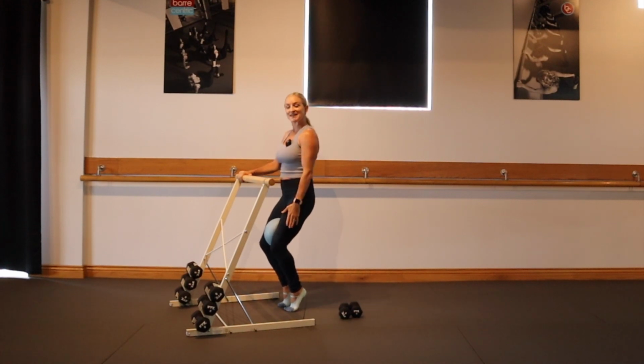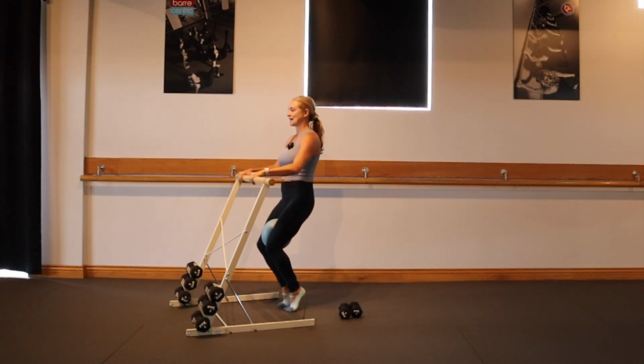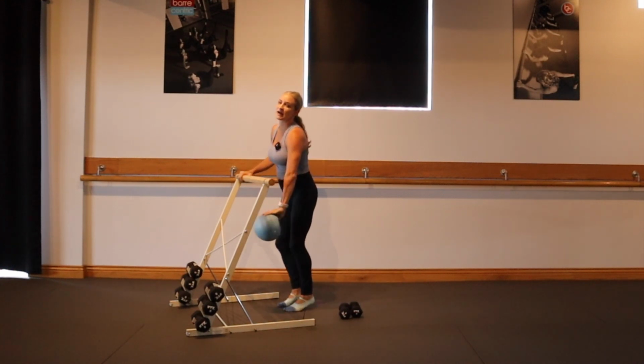Going for that burnout feeling right here, so bend down. Work small. If you're newer to our classes, you know we love that feeling of heat in your muscles. That's going to push those muscles to that fatigue point. You got eight, six, four, three, that's one. Awesome job. Shake it out a little bit there.